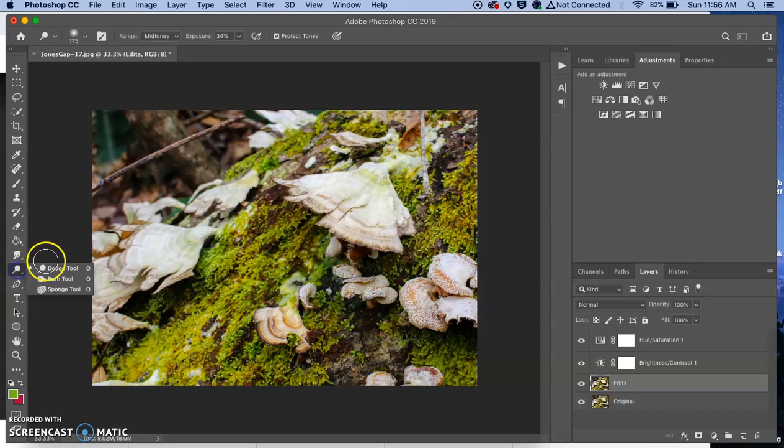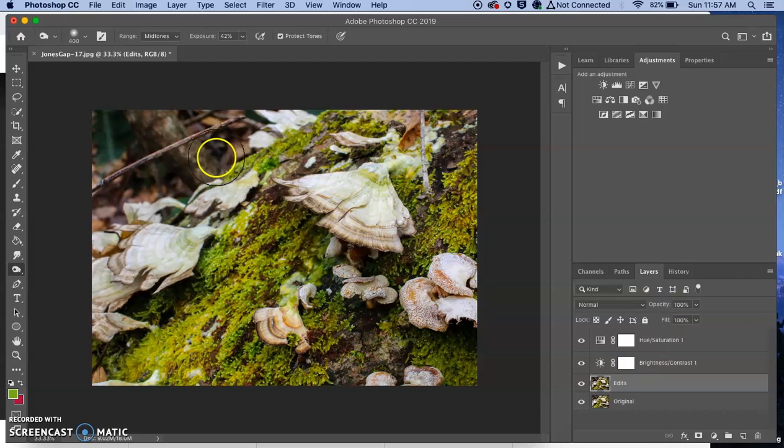I can go back to Control click and go to the burn tool. I'm at 42%. I think that's okay. And I'm going to use my brackets to make it bigger, and I'm going to darken certain areas. You could do this for highlights and lowlights in here. You can see that it's even bringing out some details there, sweeping over. Certainly I could go big, but then if I'm doing that, I should just use the adjustment layer and have it affect the whole thing. I could even do a little bit of a vignette this way and take a burn tool in my corners, and that will darken my edges. I could sweep over a whole thing.